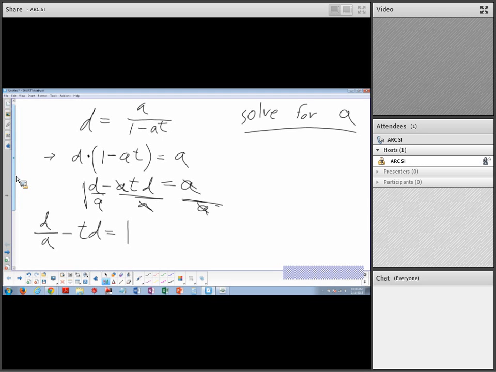So can't you multiply the A to both sides and you'd get 1A, which is the same thing? You're just going back to this stuff. Okay. So we need to get A by itself. So we need to get rid of this TD over here. I'm going to get rid of TD. Add it to both sides. Yes. Add it to both sides.